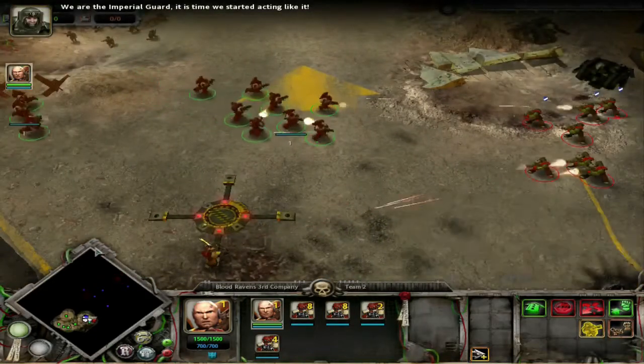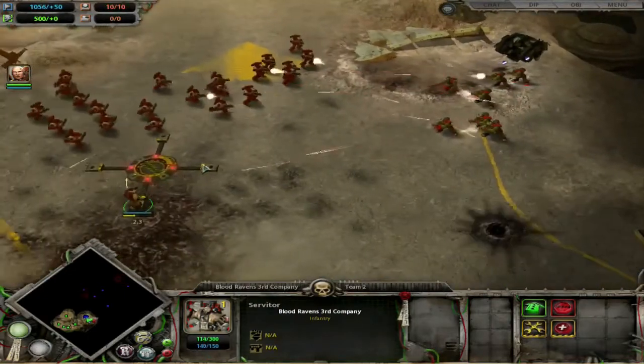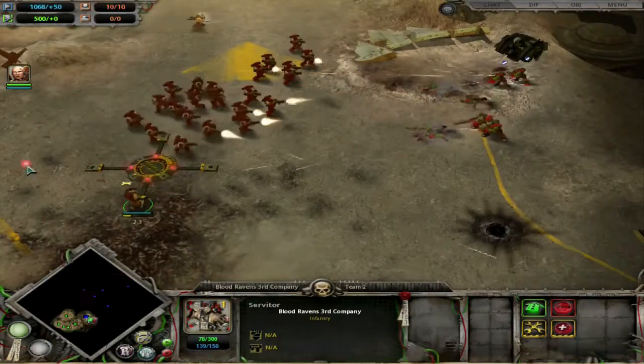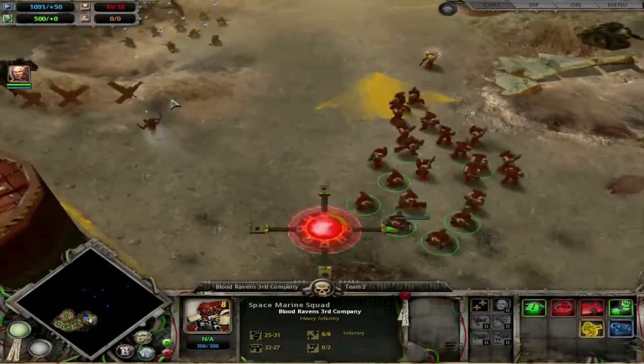All right, now we gotta. Oh no! Don't kill my little monk. He's building stuff. No, little monk. Oh, what are you doing? Run away! Why did I just leave him there? I don't know. That was stupid. All right, you capture this.